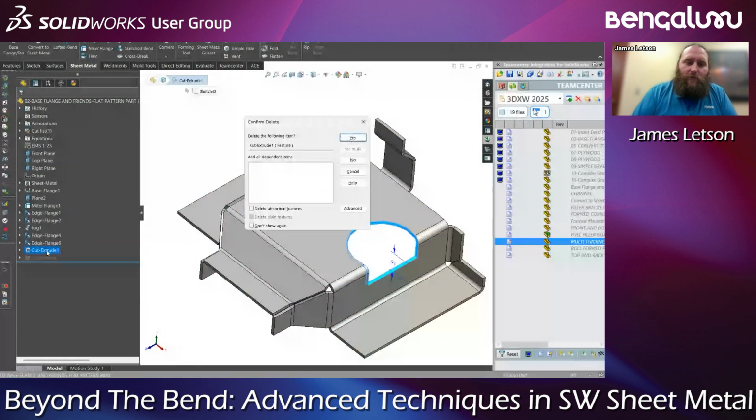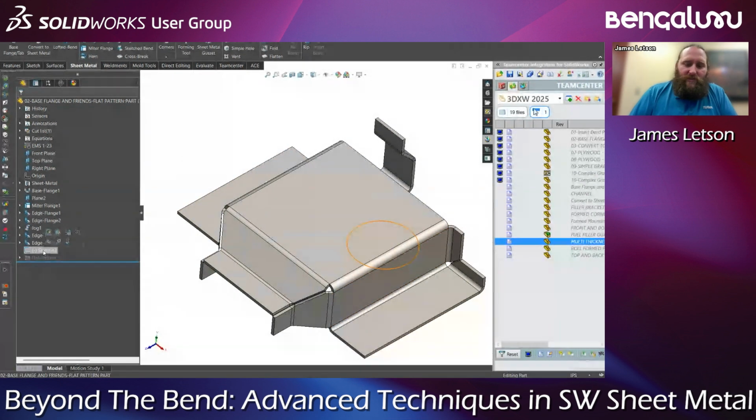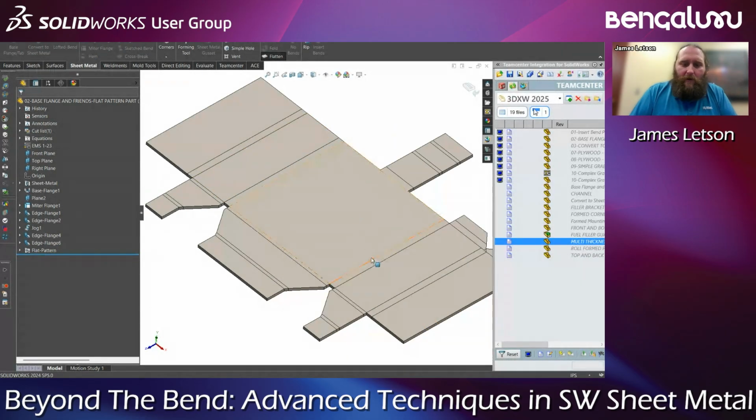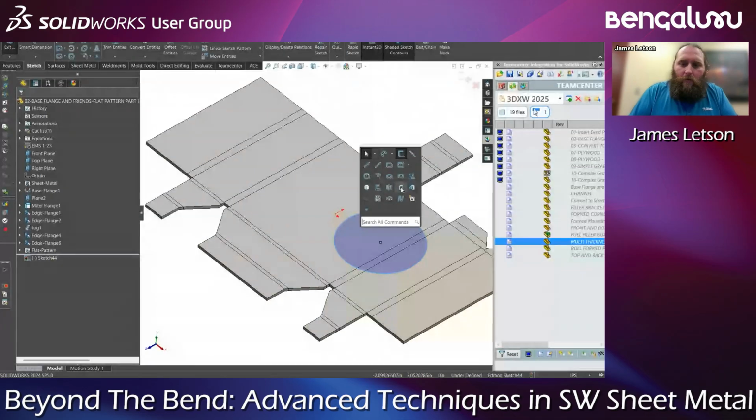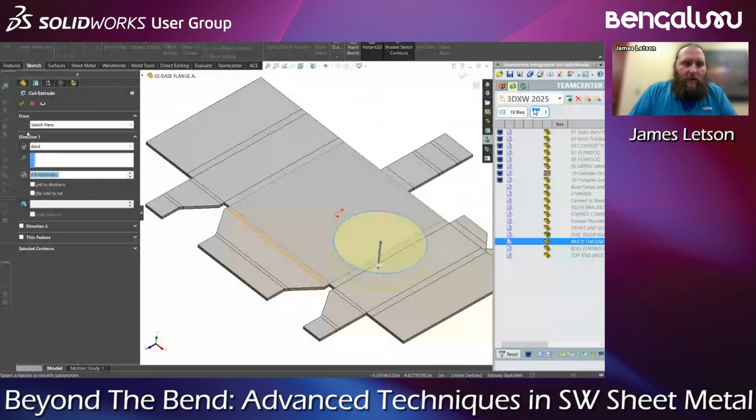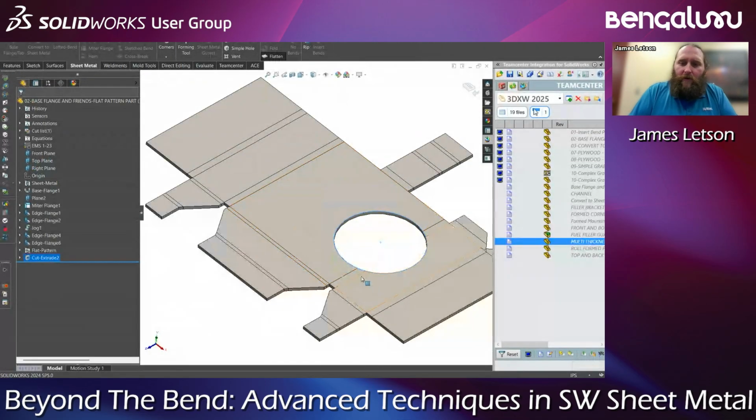It may be easy to say, well, let me just hit this flatten button, and then I can do the same thing, and I can sketch and draw a circle, okay? And then when I cut it through, it gives me what I kind of wanted, which is the radius of that circle extends past the bend.